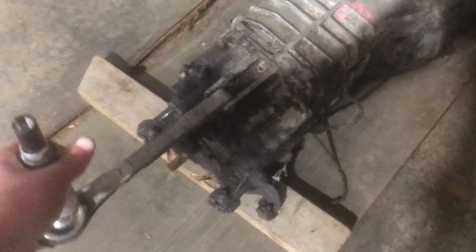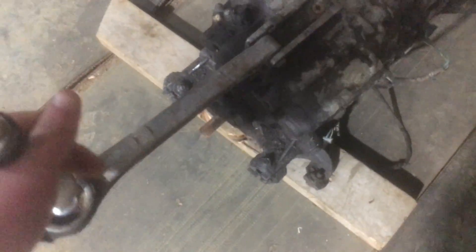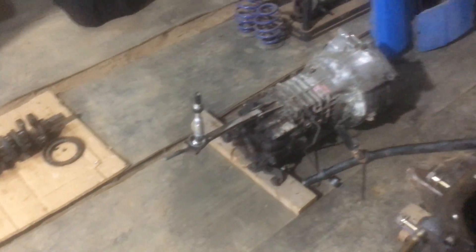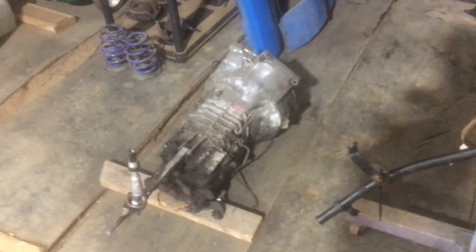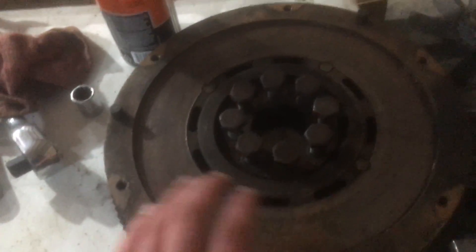The shift linkage is really sloppy, so we're gonna get a new cup and new bushings. The other bushings are in the lower arm here — there's a total of about six bushings that go in there, plus that plastic cup where the ball for the shift iron goes. Then I'm just gonna clean the transmission up, because that's a good transmission. And I have to get the flywheel resurfaced, and then there's the clutch.